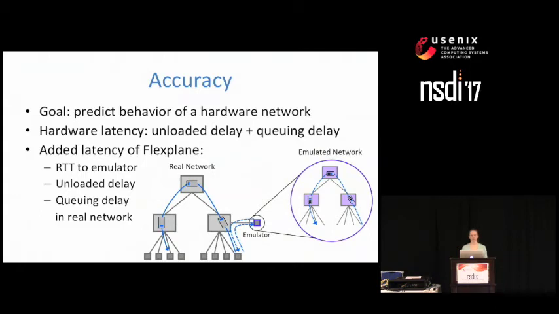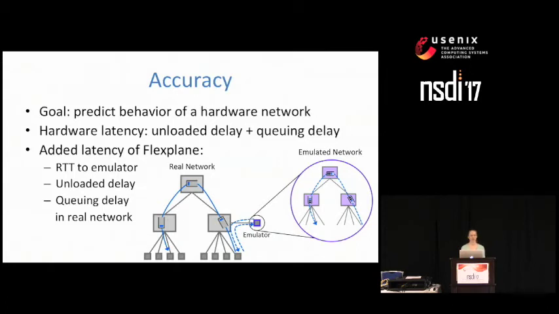Our emulator uses kernel bypass, reducing the round trip time to the emulator. The result is that, in practice, the latency in an unloaded Flexplane network is about 2.3 times the latency in an unloaded hardware network. Flexplane does not guarantee zero queuing within the hardware network. However, the emulation enforces bandwidth constraints, guaranteeing that there will be sufficient bandwidth to transmit all real packets admitted into the network to their destinations, so in-network queues cannot grow indefinitely.